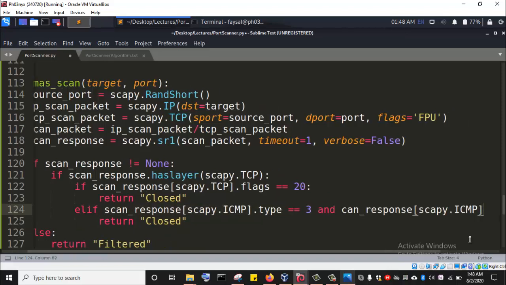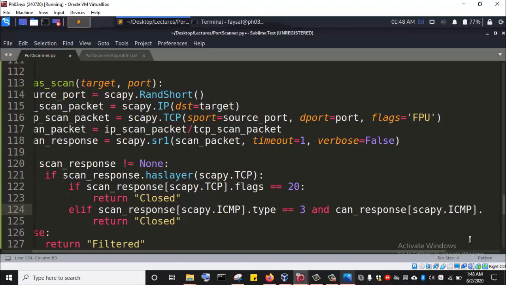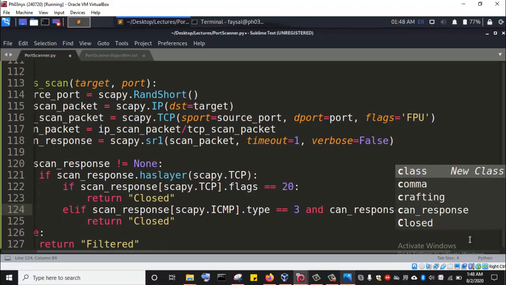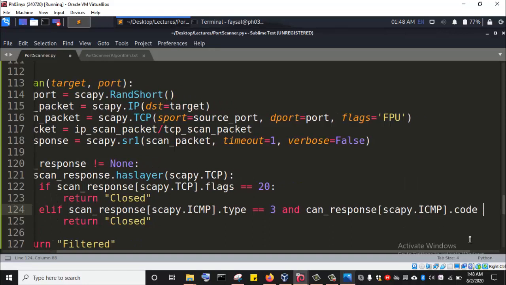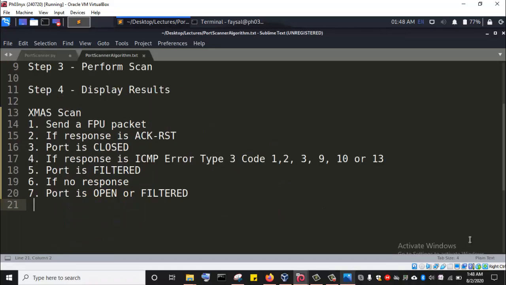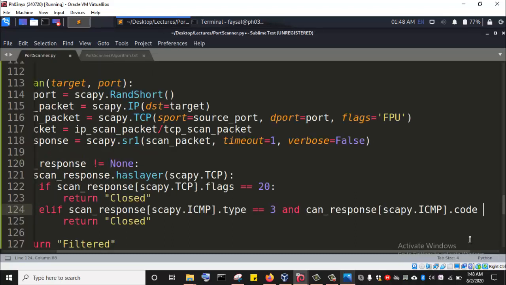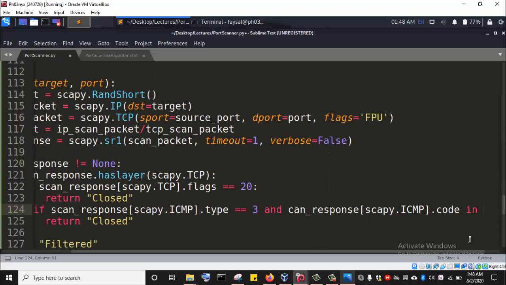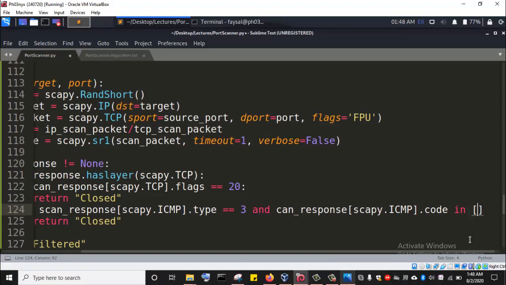Then if the scan response skp.icmp has a field called code, we check if the code has any of these values 1, 2, 3, 9, 10 or 13. So we are going to create a list and populate it with these elements, and then check for the existence of the code in this list.